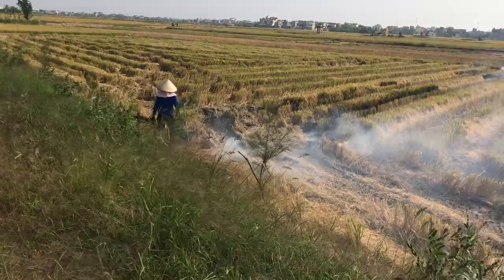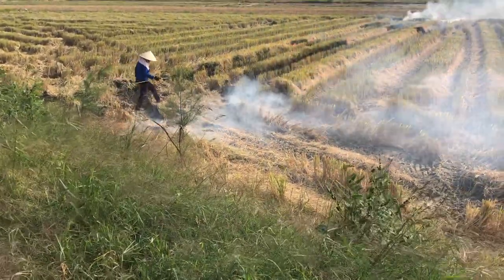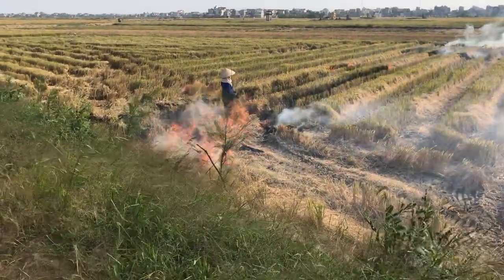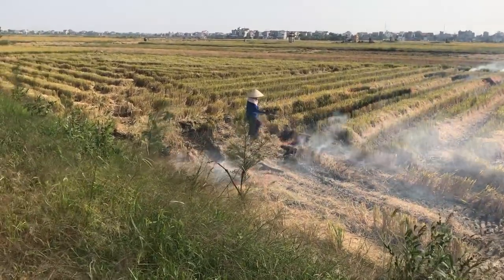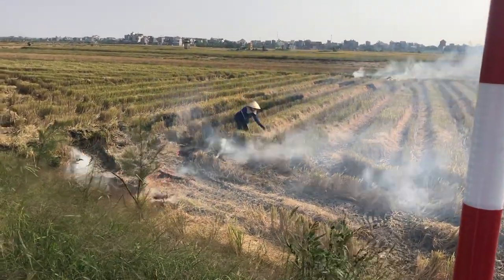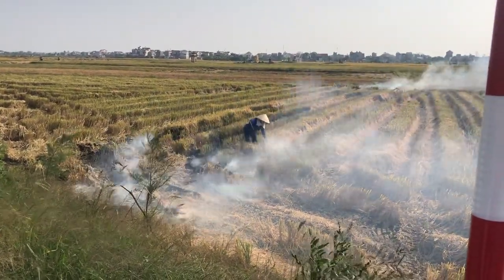This lady's come up here and she's burning all the rest of it here. So yeah, I haven't ever seen them burning the husks like this, or the stalks like this, because normally they feed it to cows and use it for things. Mulch and things, build houses out of it, all sorts of stuff. They make brooms out of it, but she must be preparing the paddock for something, I'd say.